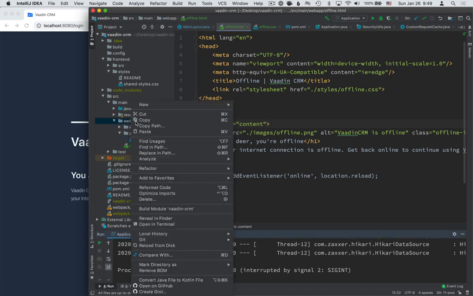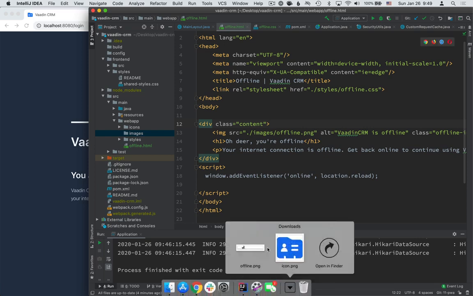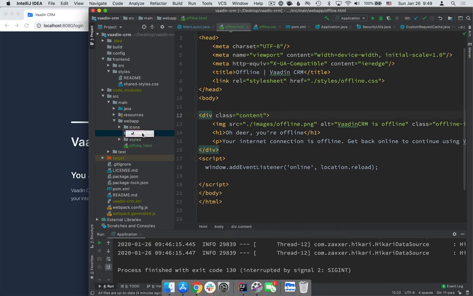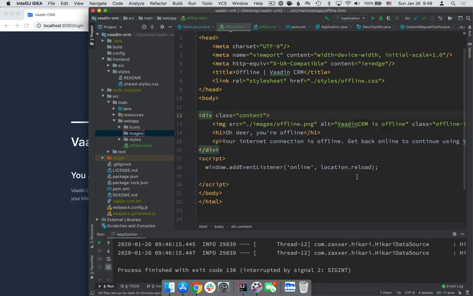So I'll create a new directory again, images, and I will use the same image that's used in the text version. So you can either download it from there or use your own image. There are no restrictions on this image. It's just a random image that I decided to use for this particular offline page.